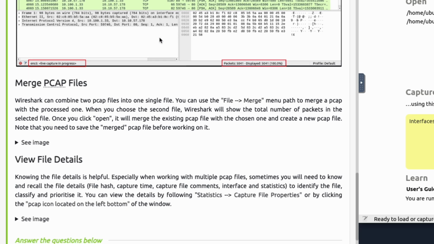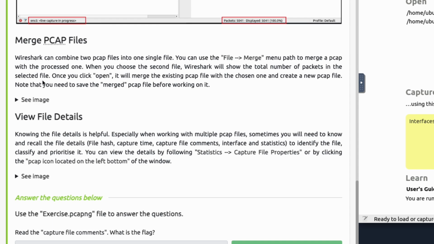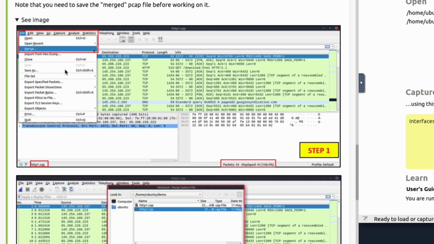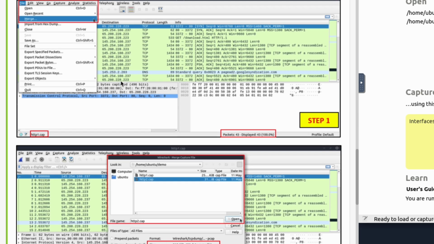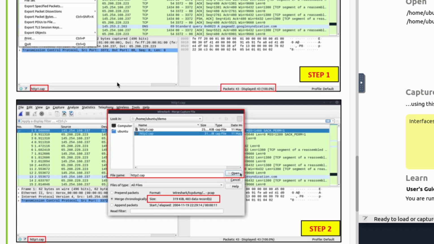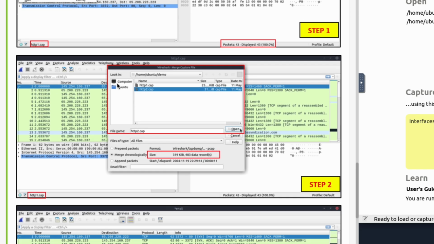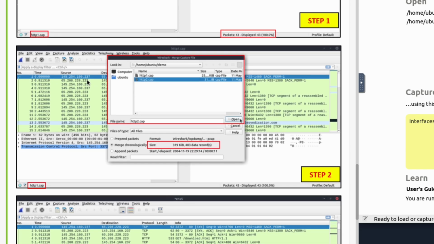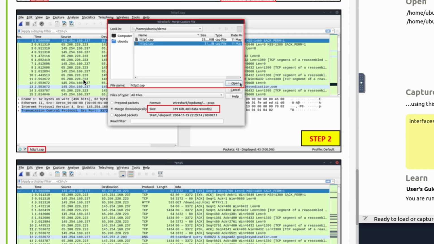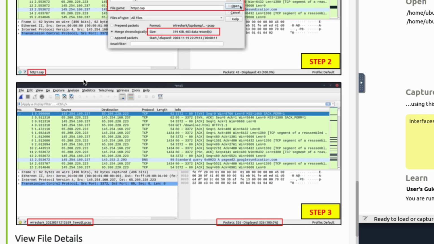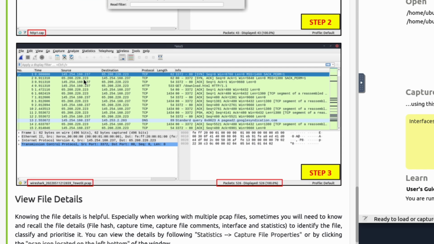And so it'll start capturing traffic, and then you can merge PCAP files, which will look like this: File, and then Merge. The reason for that is to see if there's overflow or overlapping in any packet that's been captured, or across multiple capture files that have been gone through. And when you do that, you get to see where the overlaps are.